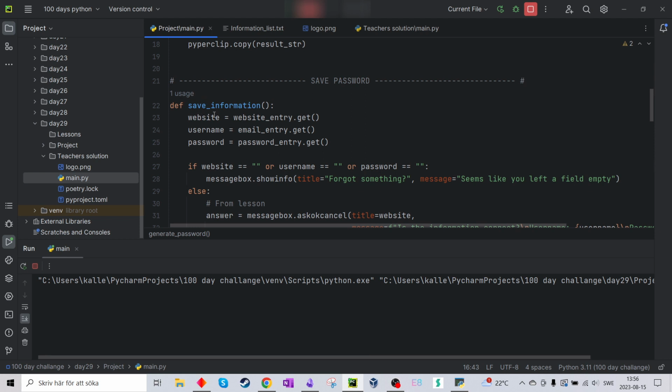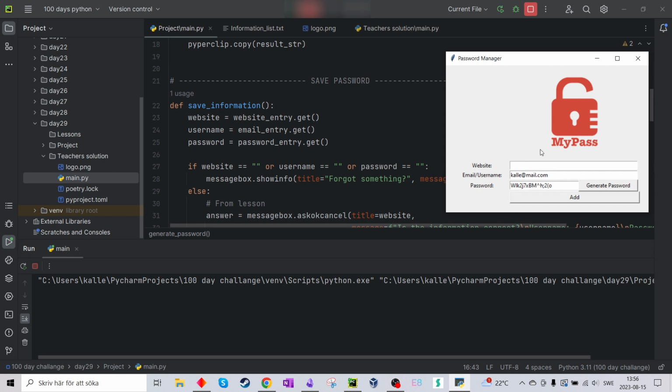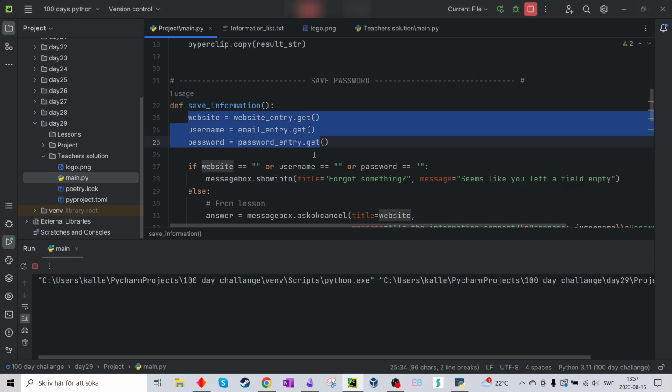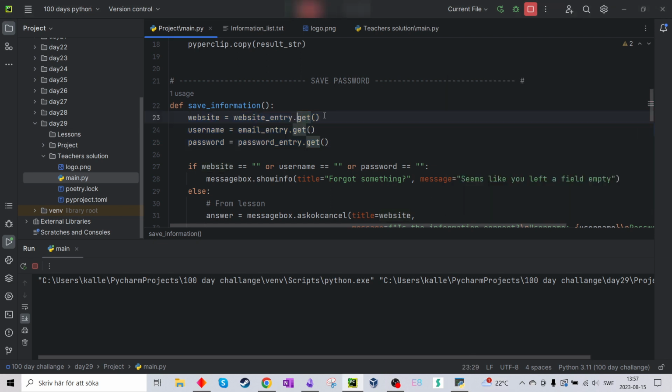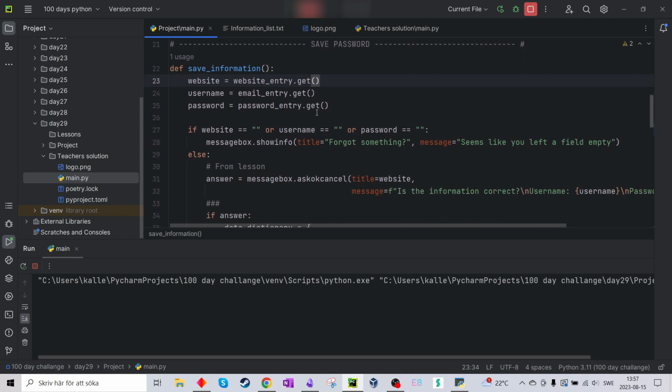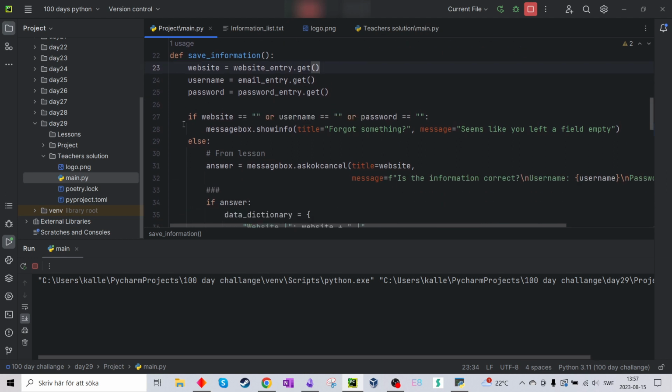So I saved the information that is in the entry boxes. I made a variable for each entry, and then I just use the .get method. Not much harder than that.